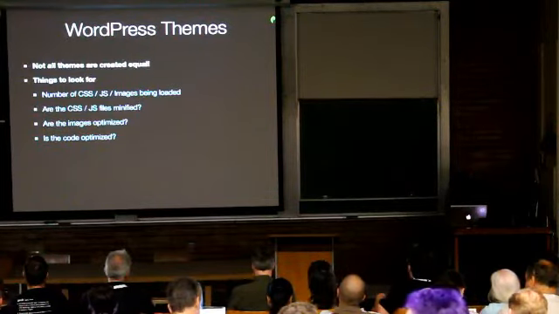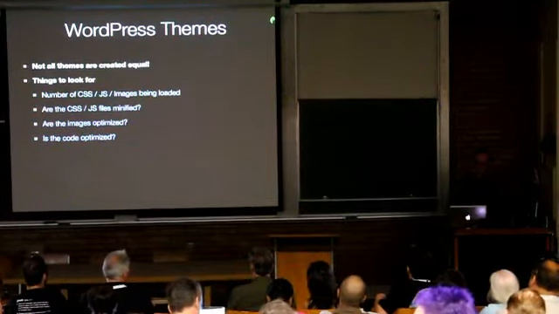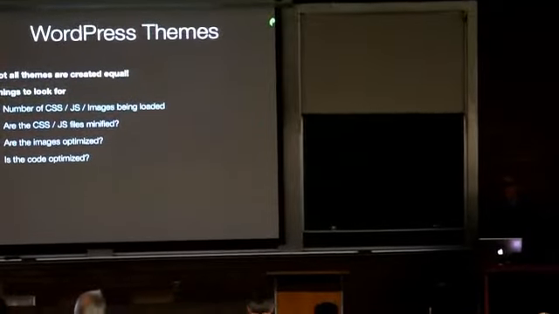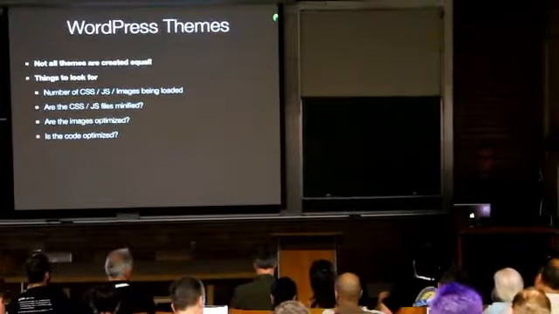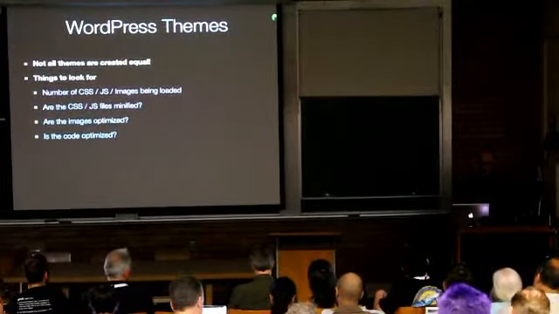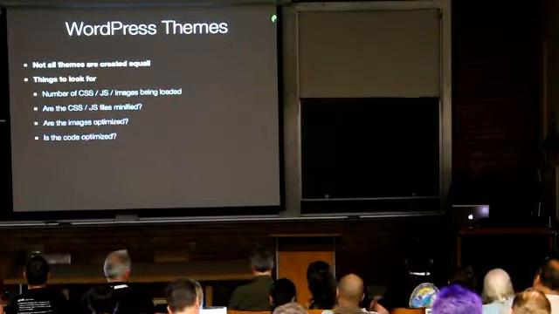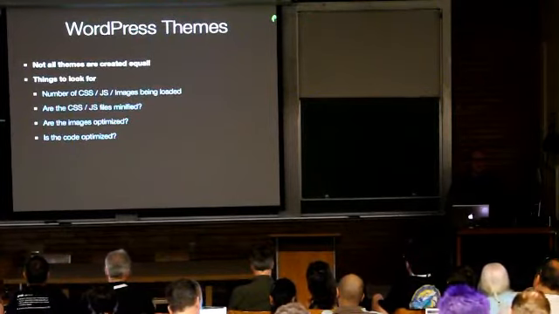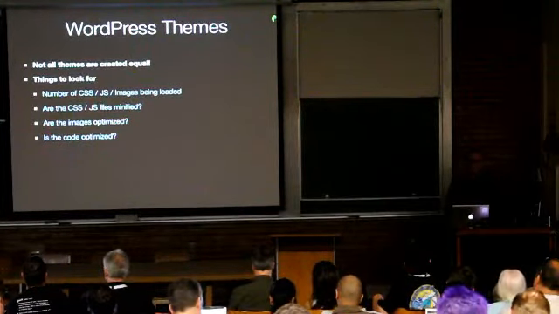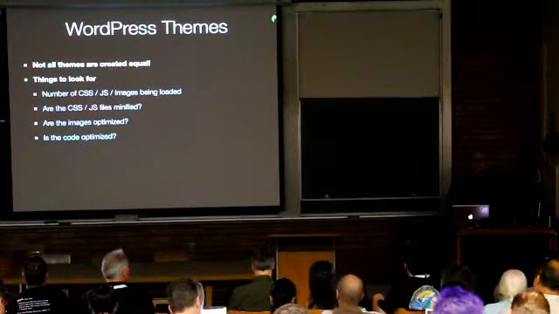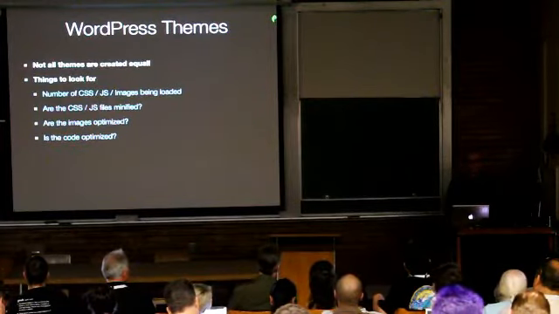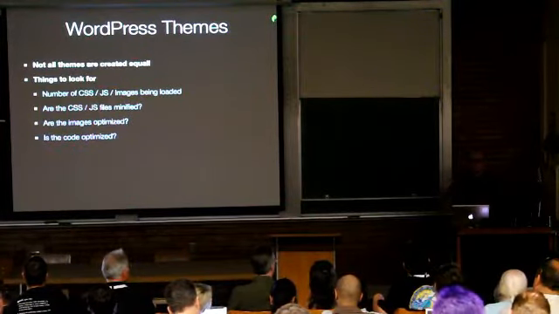Now, all the images that are used in the theme, are they optimized? Are they set up properly? Are they using the right file types? We'll talk about that in a second, also why that's important. And also, is the code optimized? Are they making all kinds of database calls and all these sorts of things that don't matter? They're bogging down your site. So you can have a pretty slick site that's running great, you switch your themes, and it starts slowing things down because it starts to include all these fancy things.